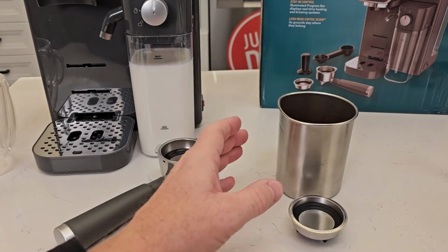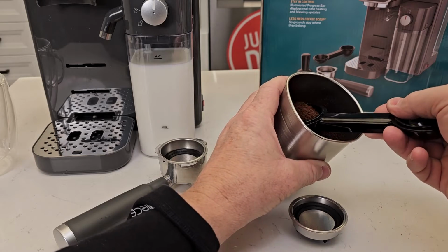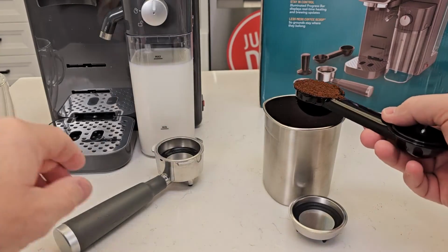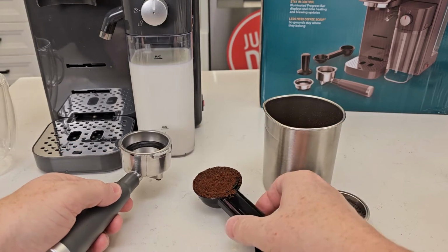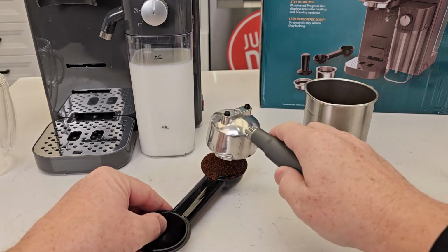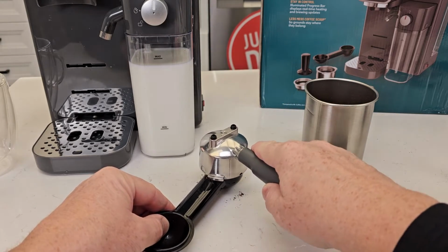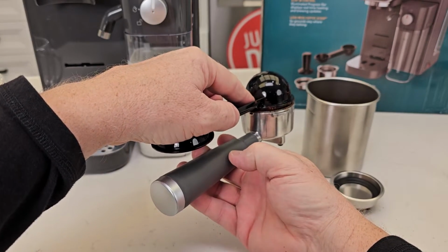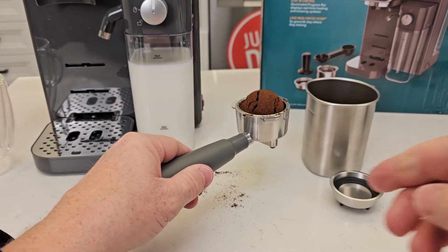Let's try it. All right, let's get the filter. It says to put the scoop on the table, put the portafilter on top of it. There's kind of like a cutout for it. Rotate it, then lift the two up together. And you should have like a little mound there.